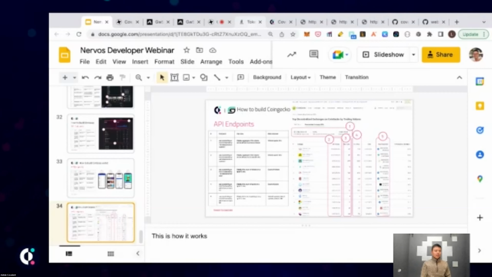I had a pleasure being able to talk to you, and hopefully for the devs watching, you can start building on Godwoken. Daniel showed you how, and when you're building any front end application and you need on-chain data, you can start using Covalent. That's probably the easiest way out there for you.